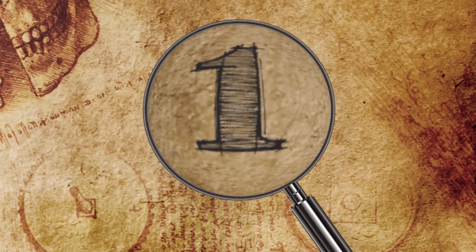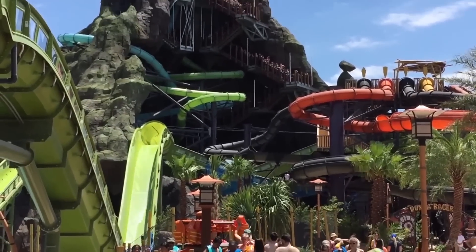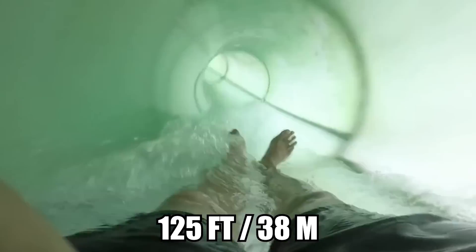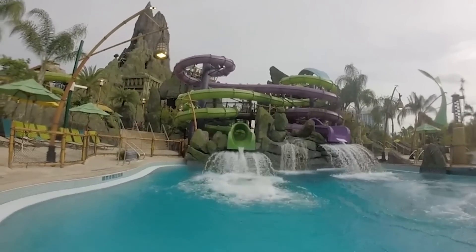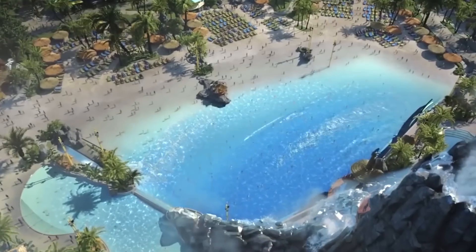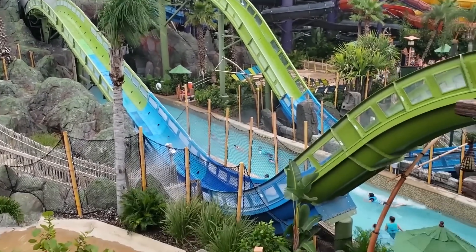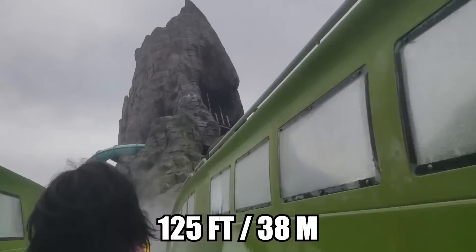Number 1: Ko Okiri Body Plunge, Orlando. The Ko Okiri Body Plunge is different than most of the other slides in that it's a tall tube ride that shoots riders down through a volcano. Described as terrifyingly tall, it drops riders from 125 feet at a 70-degree angle. Located at Universal Orlando's Volcano Bay Water Park, the ride is the first water slide in the world that shoots riders right through a swimming pool filled with other park guests. Snaking down Krakatau, a 200-foot volcano and massive waterfall, the slide is one of many features of the Polynesian-themed water park. It shares its height with two intertwining sister slides, the Kala and the Ta Nui Serpentine Body Slides, which drop you from the same 125-foot high platform. If you can handle the long lines, then these slides are for you!